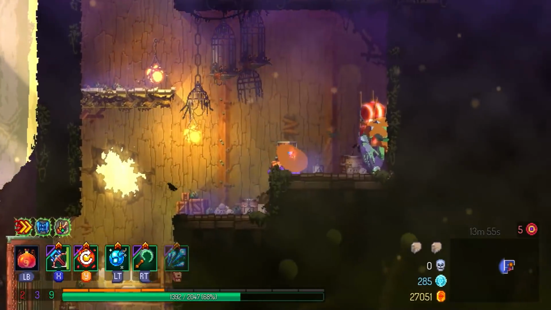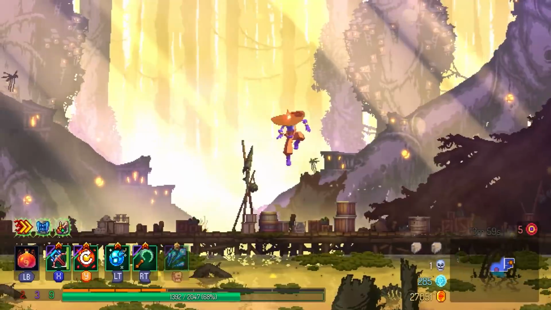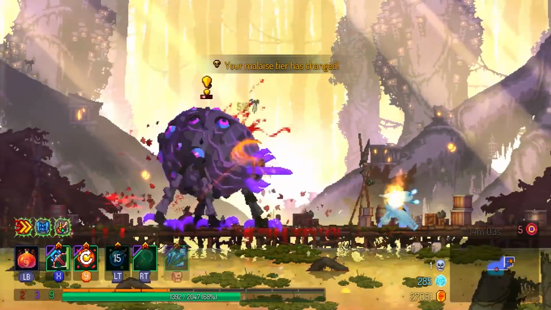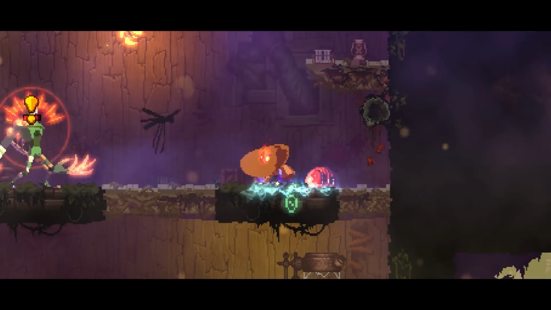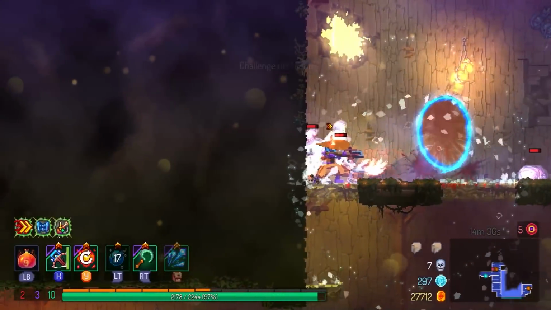Gonna fight the first tick monster. I wanted to try out how good the heavy crossbow is against these guys, and it is just doing insanely well. I mean, as you saw there, that thing died in like 2 hits. So moving forwards, I'm going to find yet another challenge rift, and I'm just going to clear out this little section here before I move along.